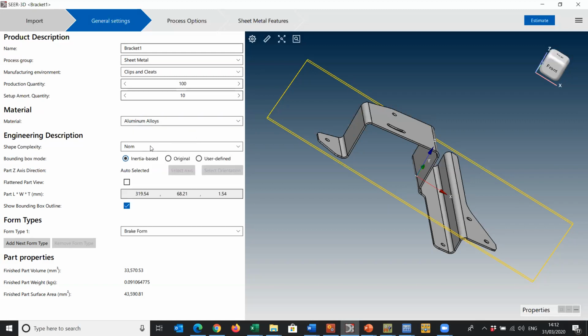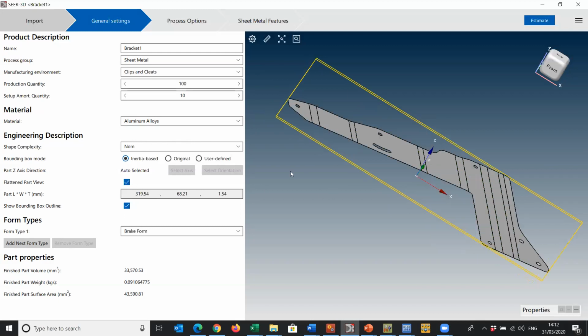Shape complexity is rated by the model based upon, again, within the rules file, it's going to count things like the bends and contours and different things that will add up to rank its complexity. We can show the flattened view, so we can make sure we have the right size bounding box to get this into it. If you have particular grain flow options, you can user define, and you can select one of the other criteria here to align the material to geometry, or however you wish to do it.